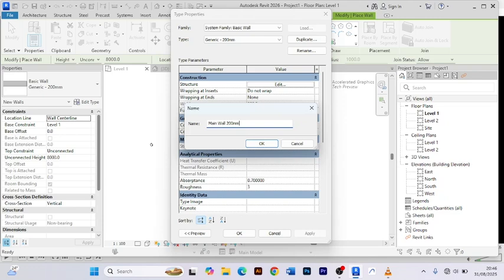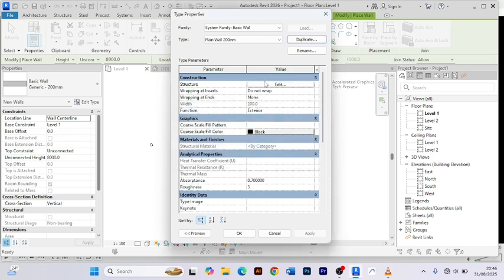So this 200 millimeter is not really necessary here, but I always love to put it there because it can guide you when you are checking through the list. For example, if you have created so many walls, you can easily know their thickness, and it can guide you easily. So now I can just click OK here.